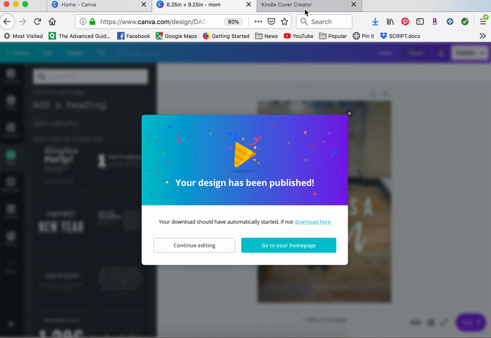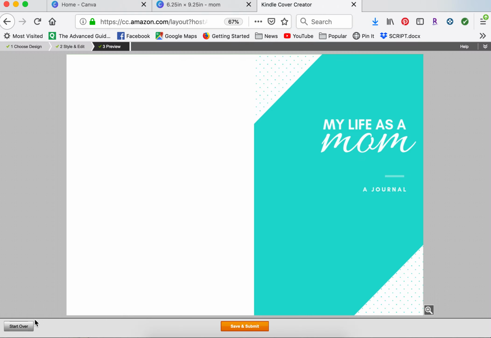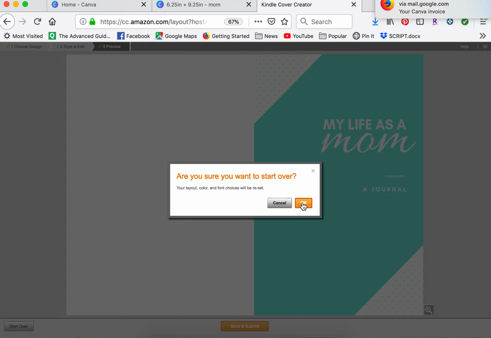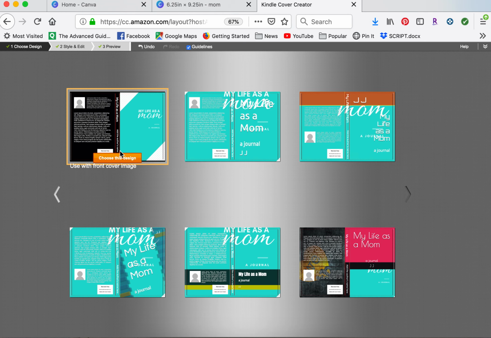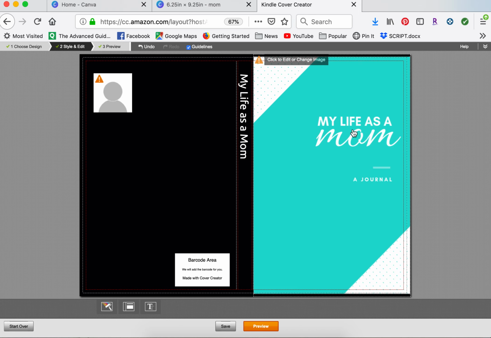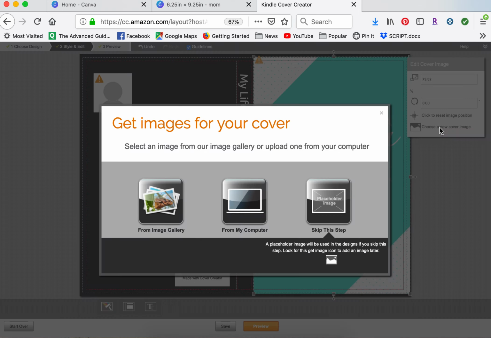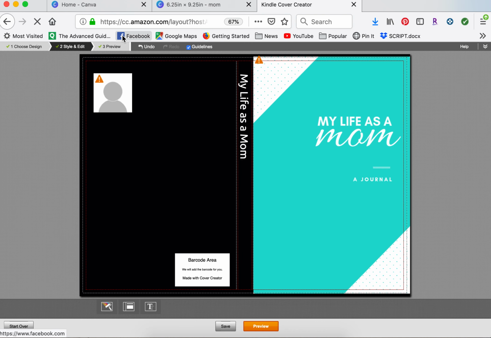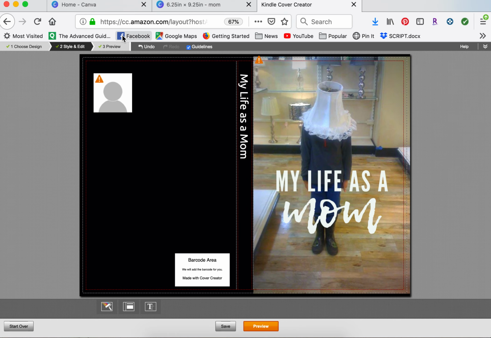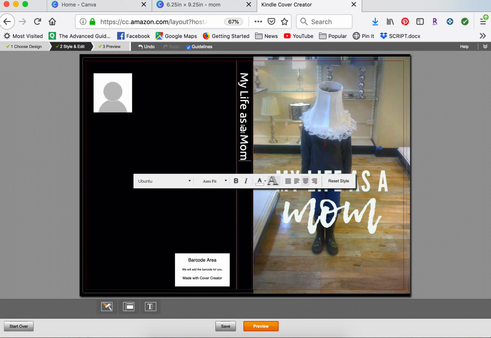Nice. All right, so now over here in Canva, we're going to start over. There's my invoice that came through. I guess I can use that flower graphic. Okay, I'm going to choose this design here. I'm going to change my front image to what I just did from my computer, mom.png, and it looks still like it might be over a little bit to the right, but I can take this off because I can keep it black.